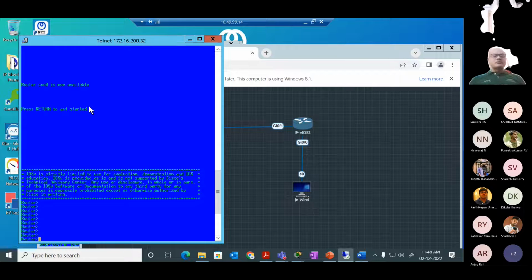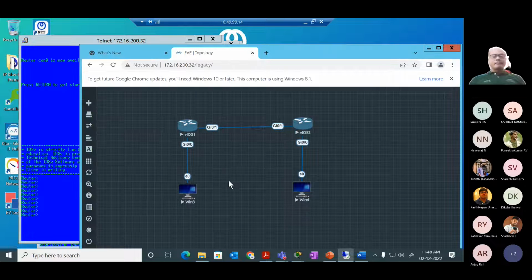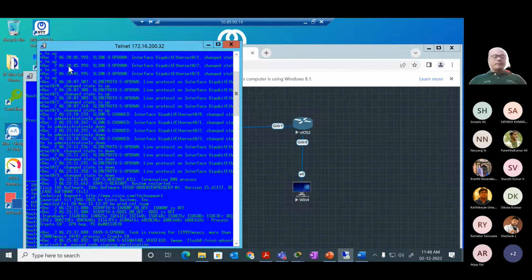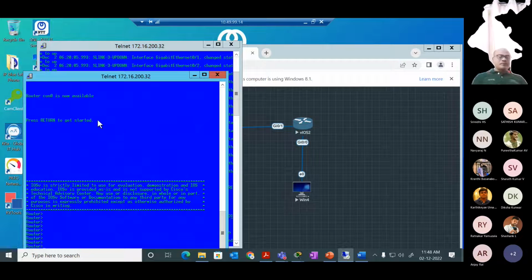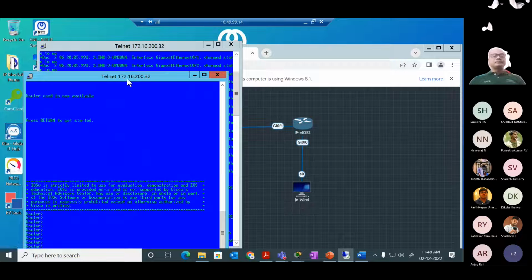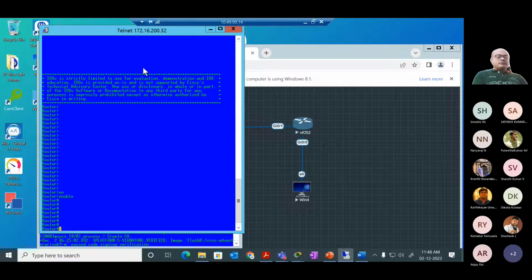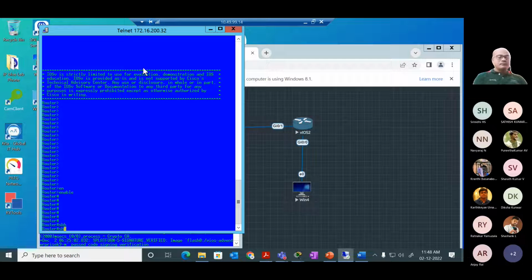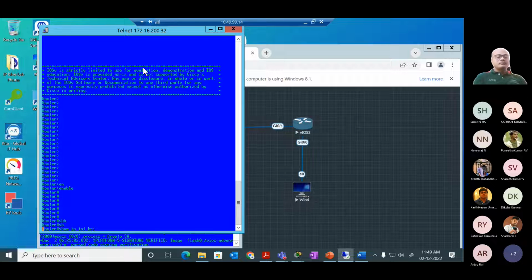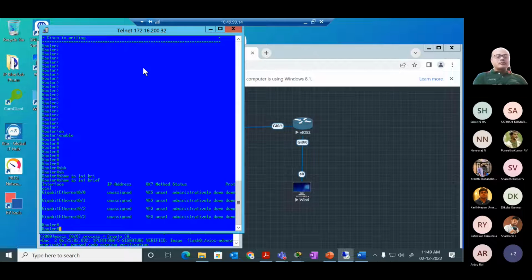I don't know whether this is router 1 or 2. In this one, it's a gigabit interface.